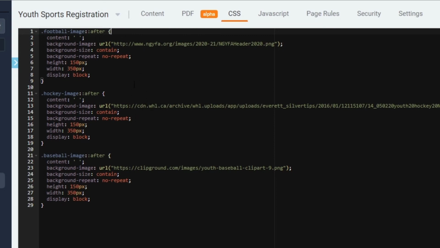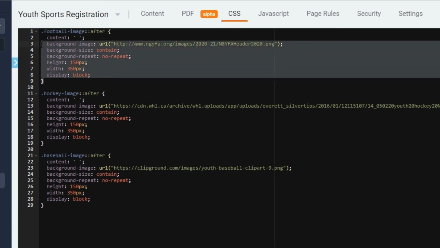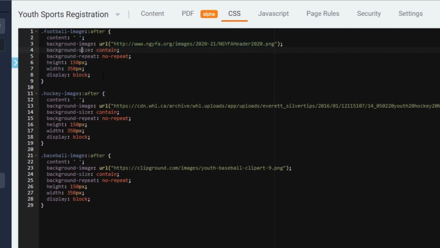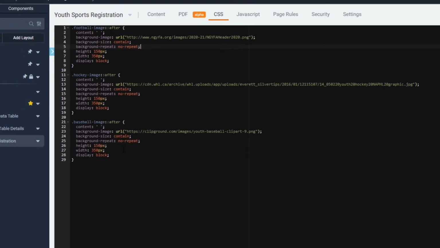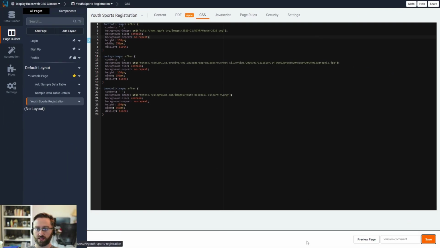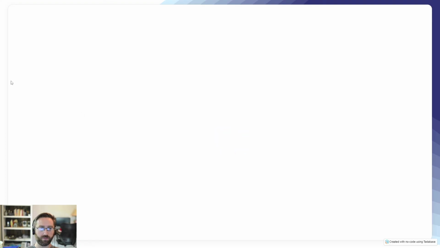I think that's probably the easiest way to explain it. What we're actually doing at that point is giving this section that we're creating a background image, and then we're styling that background image. I just found some random images to use for this, but you'll see what this looks like once we preview this page.